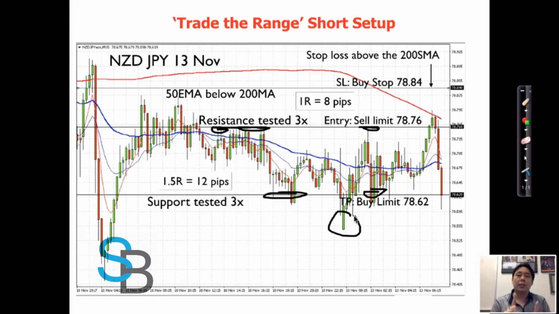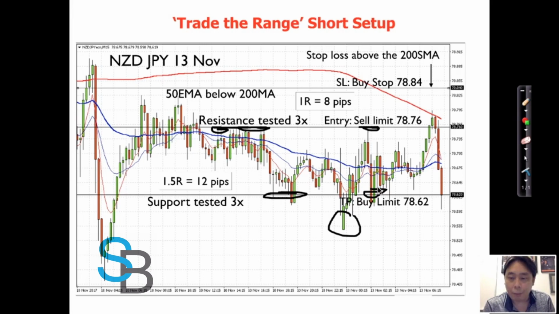Does that make sense? Now, similarly, when we are going long, when we were trading the long setup, which is more important, the support being strong or the resistance being strong? The answer is the support, right? Because if I'm going long, I want to ensure when it goes down, that support is reliable, it's going to bounce and take me up. But the resistance, if it's easily broken, it's fine for me. Because I'm going long, if it goes higher than my intended resistance level, I'm still profitable. Make sense? Okay, so I'm more concerned with resistance for shorts, more concerned with supports for longs. So in this case, my resistance is proven to be a very strong resistance. My support was pretty strong as well, except it broke out over here, and it's fine.